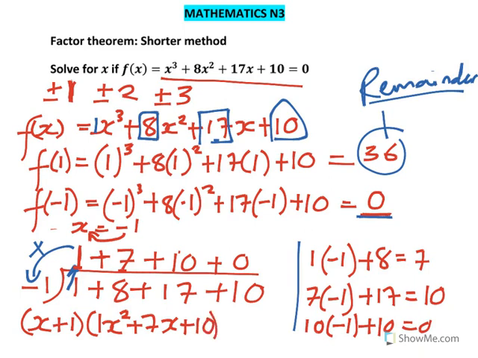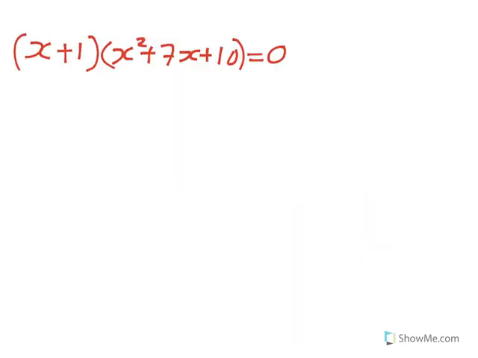I'm not going to finish it up. Now you need to continue. And okay, let me finish it up because they say it's solve for x. So now this is equal to 0. Let's move to the next stage. Now since I've got it like this, when we factorized, we got 1x squared, and x squared is the same, x plus 1, x squared plus 7x plus 10.